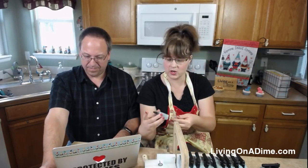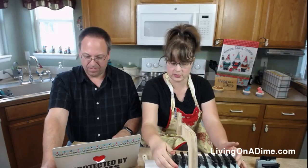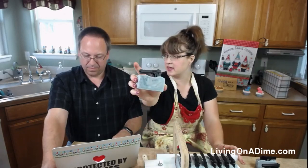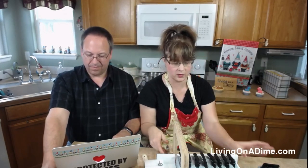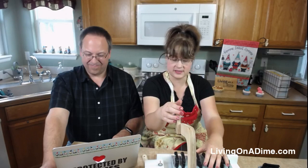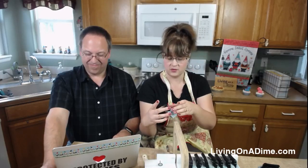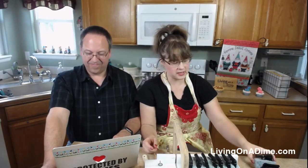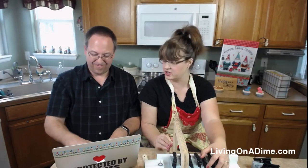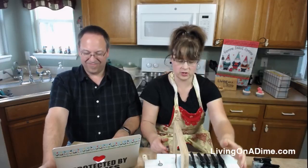So we had to call in the warranty on our new mattress that's only 2 years old because it's already sinking in, which we're not real happy about. It said on there that we had to have the tag on if we wanted to claim the warranty. So just a little tip, if you're like me and you hate having the tag on stuff, leave it on your mattress and your couch and stuff, because if you have a warranty issue, you'll need it to claim it. Just a little FYI for anybody who's thinking about getting new furniture anytime soon.